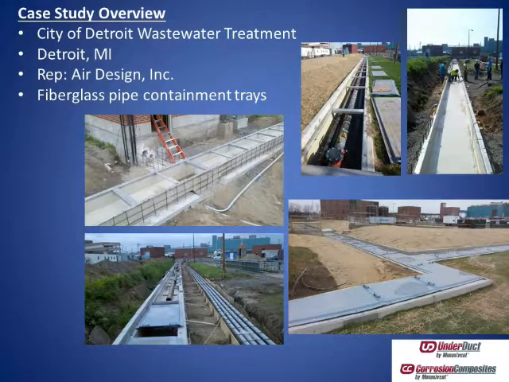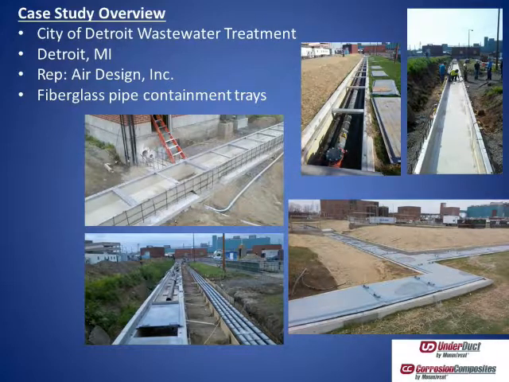Here's another unusual corrosion project, the City of Detroit wastewater treatment. This is the largest single wastewater treatment plant in the nation. And the other large cities have multiple plants. Detroit has one very large plant. And what you're looking at is a pipe containment tray. And it runs between 7 buildings. It's approximately 1,700 feet long, and in a straight line.